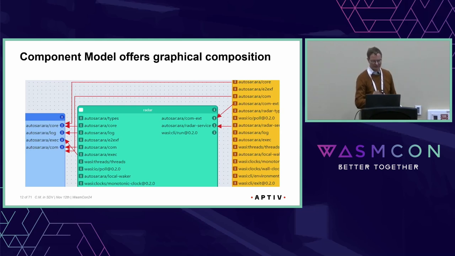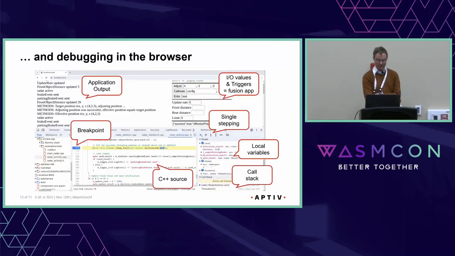So, we can run these components in the car, or we can just place them in the browser. Here, for example, we have an assortment of HTML interface elements which we can use to just call, for example, a method on the radar. So it's a virtual radar. It's just giving out random data. So it's just to display the capabilities of the publisher subscriber. It's not a real-world system.